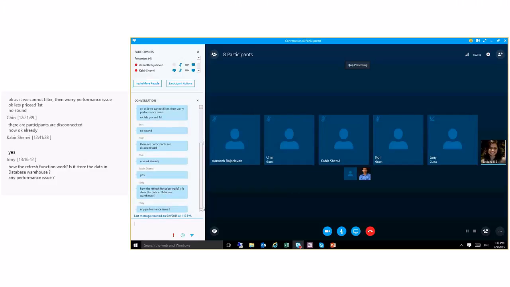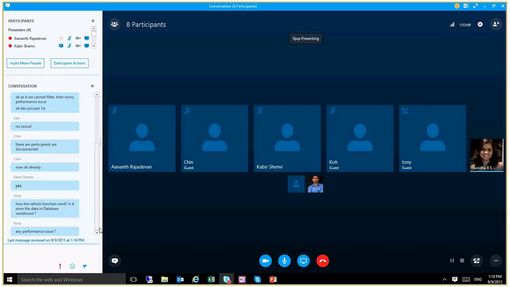Performance issue, I am not very sure, but of course, it might take some time to load if the data is huge. That's definitely possible. And it's mostly reading data, so for the database, I don't think it's going to cause big trouble. But getting the data into Power BI might take some time, and we'll only be able to tell through some experience. But let me connect with the Power BI team and ask them if they have faced any performance issues. I will get back to you on that.